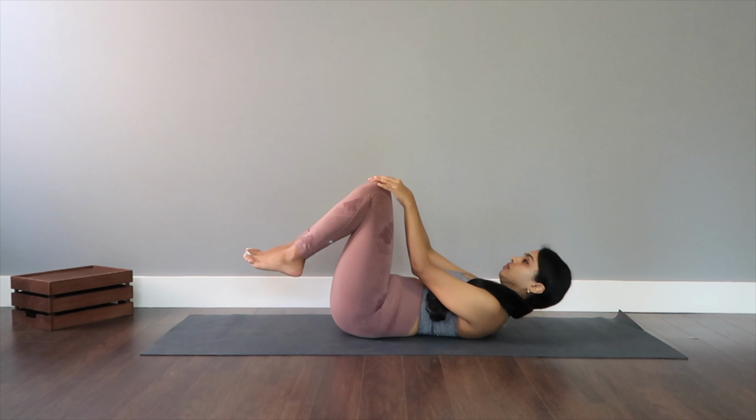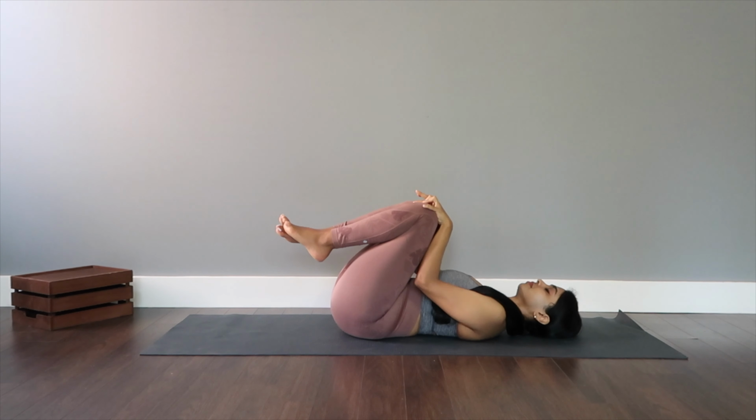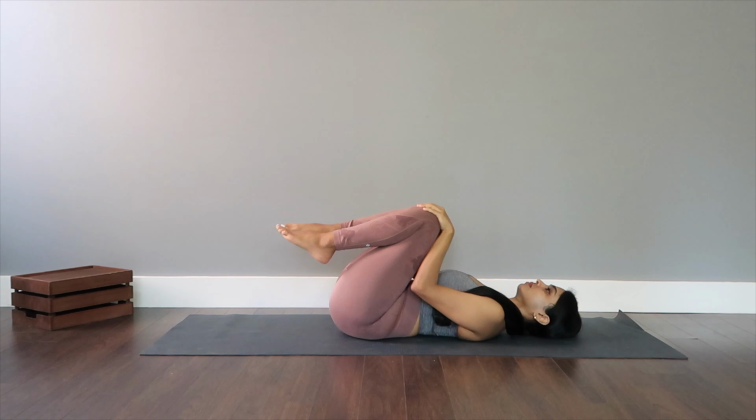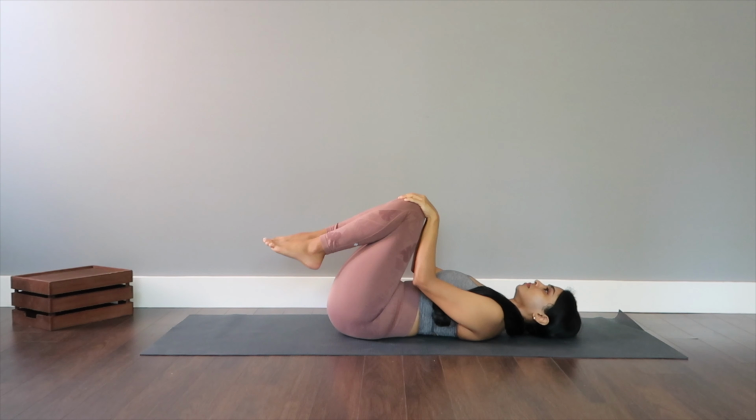Wonderful work. I want you to lie down and we're going to finish off the flow in this position. Tuck your knees in towards your chest and rock yourself back and forth as you massage your lower back out.